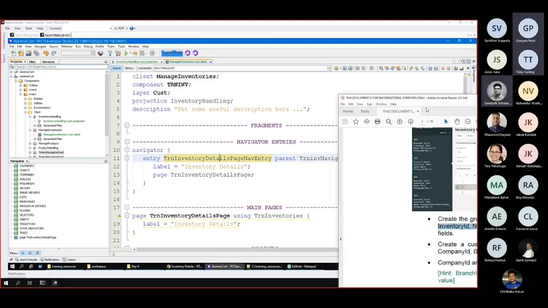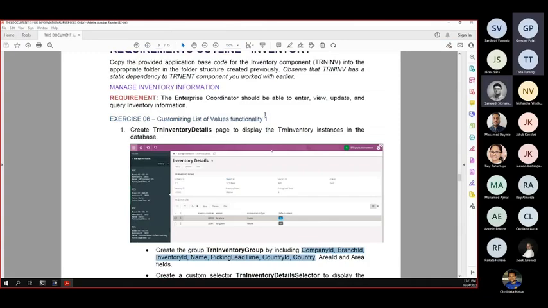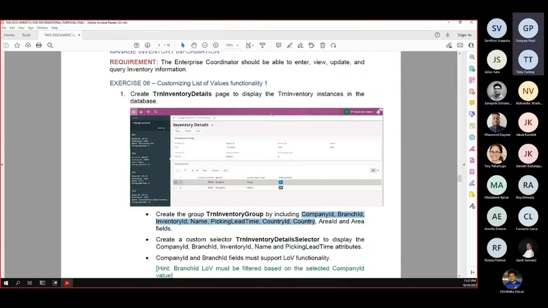And if you now check the workshop document again, you need to create a group and a list, right? So let's focus on the group first, and create a group TRN inventory group, and you have to include company ID, branch ID, inventory ID, name, picking lead time, country ID, country, area ID, and area. So that's a bunch of fields.